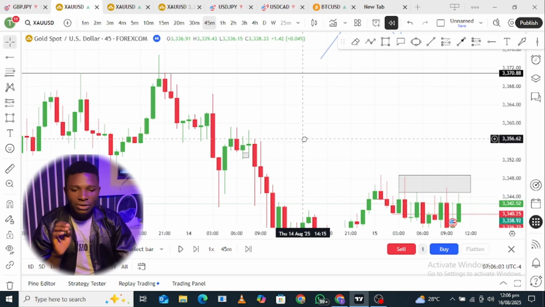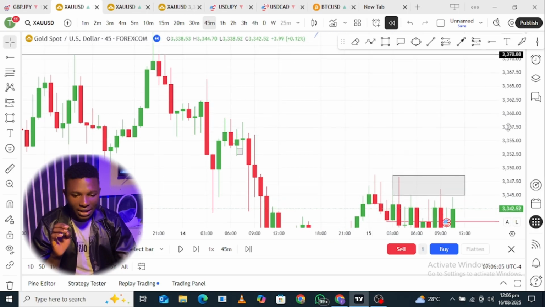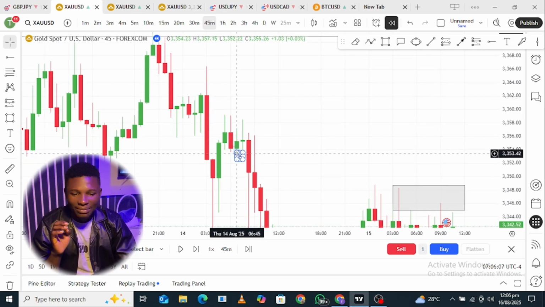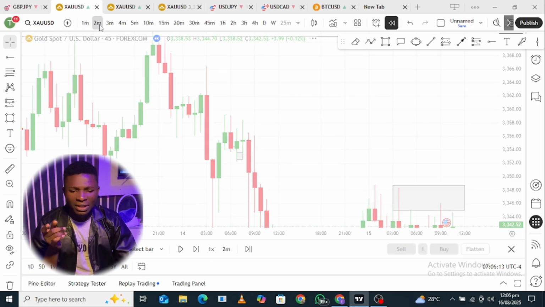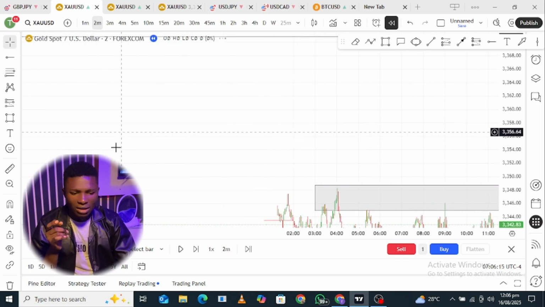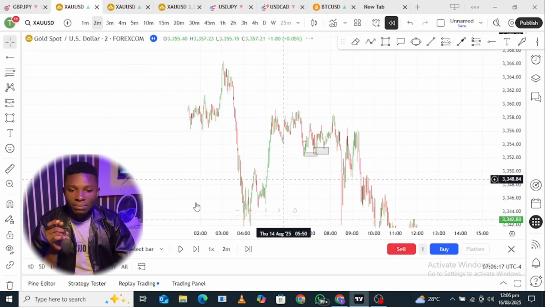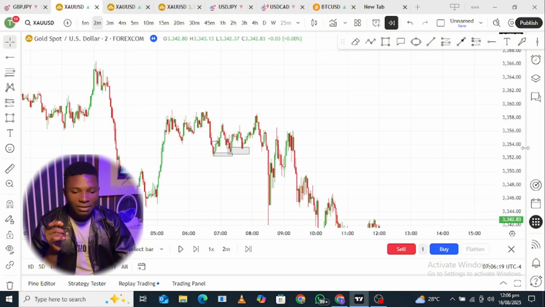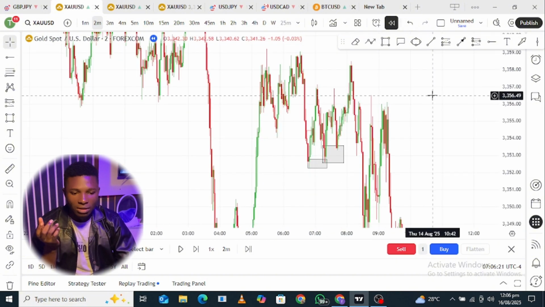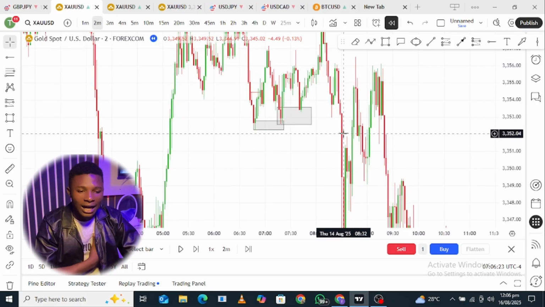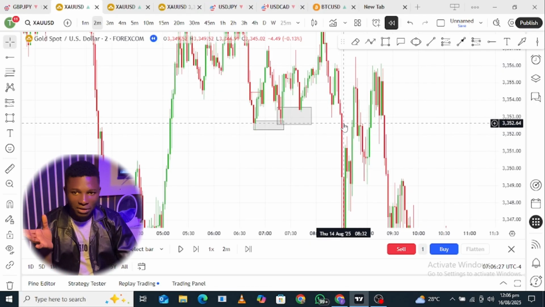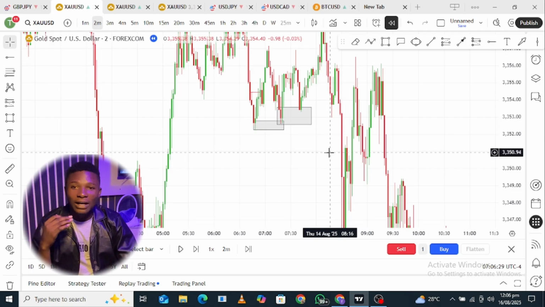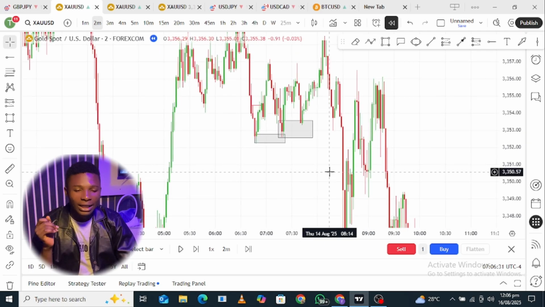So actually on Thursday, I was scalping in this particular area. I see how my drawing is here. It was on dual time frame, I think 2 minutes or 1 minute time frame. Let's just go there. Okay, so it was on the 2 minutes time frame. You can see the movements right here. I was scalping the market on Thursday before the news, and then I almost forgot that there was news on Thursday. I would have lost a lot of money, I'm not going to lie.